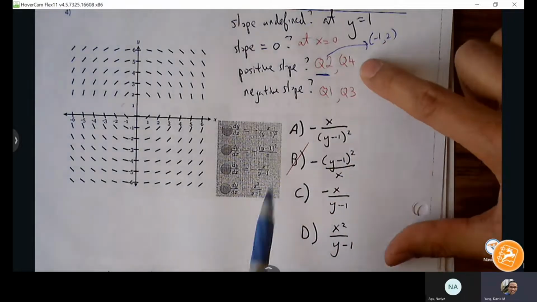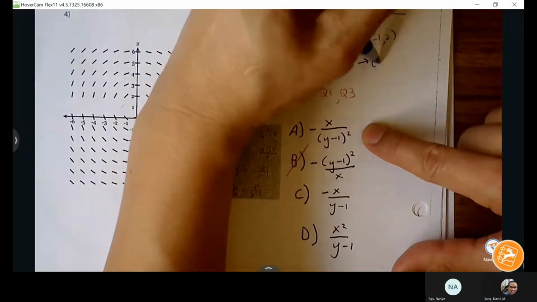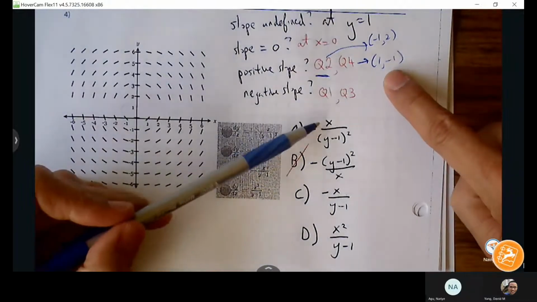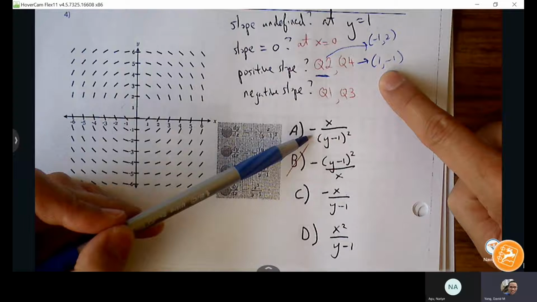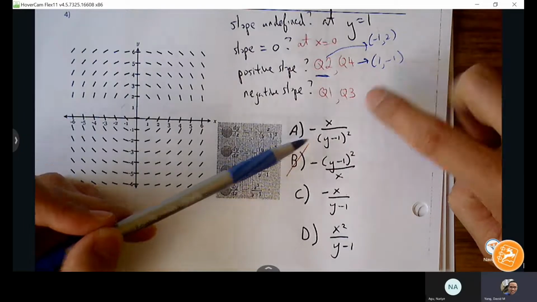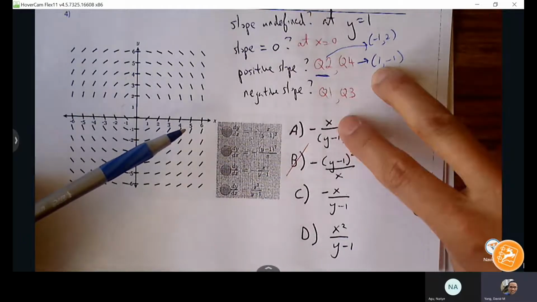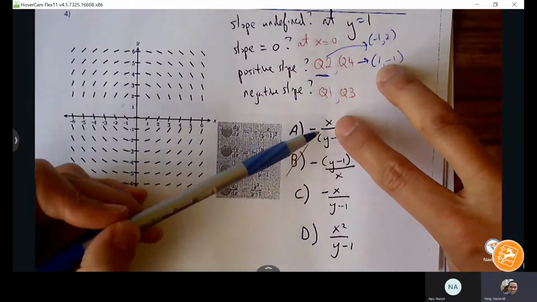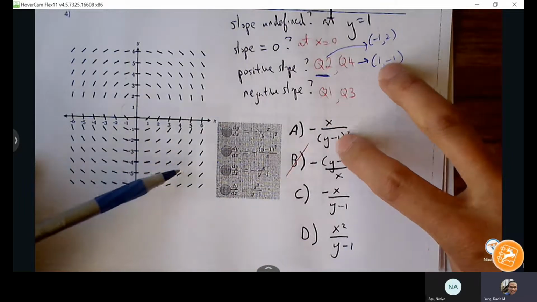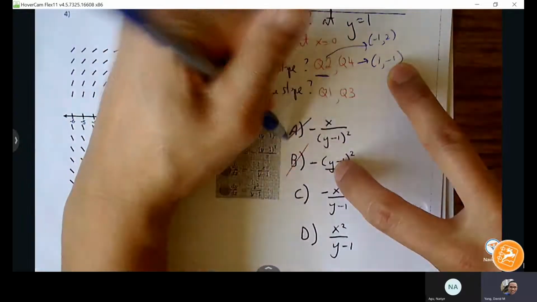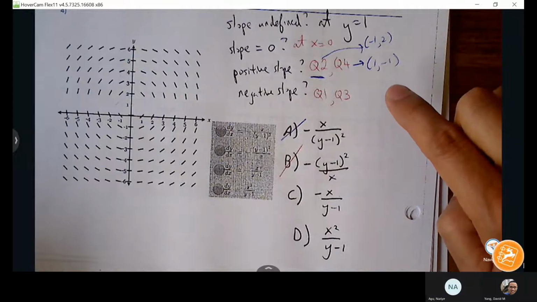Okay, so it looks like we're still in play. Okay, quadrant 4, let's try 1, negative 1. So that's negative. I don't think this is consistent, right? If I plug 1 in for x, I'm getting a negative 1, and we don't see anything in negative slope here. So I think we can eliminate this one here. All right, does that make sense? Yeah. All right.